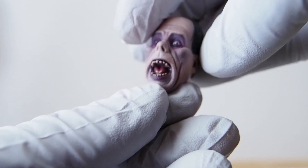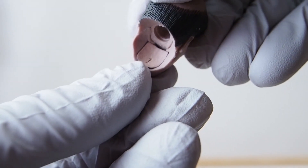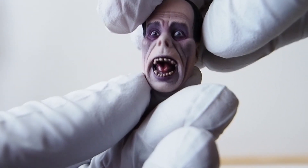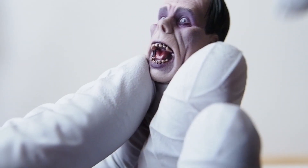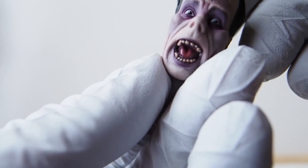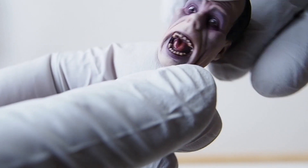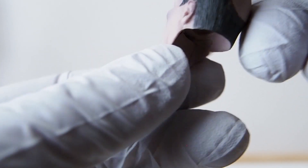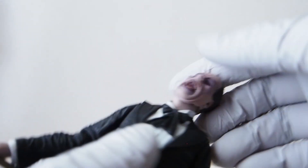Let me pop this head off and show you before I put in another head sculpt — you can see the mouth is open right there, and the teeth are a separate piece. That's nice — it looks more natural this way, a little more realistic with the teeth and tongue as a separate piece from the lips section. I like the fact that they did it in a couple of pieces instead of just one giant piece. Let me pop this on him.